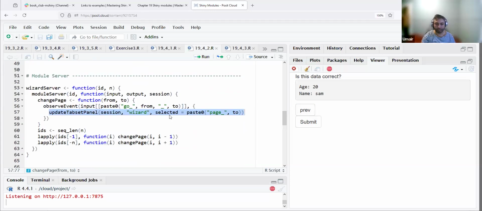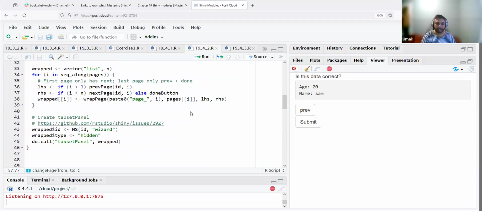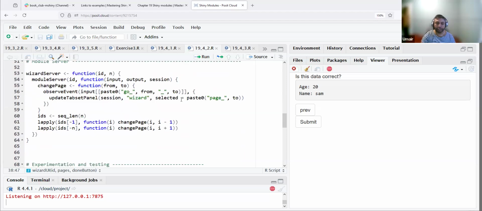And then we also have provided the selected part, which will be page_2. And just to see, page_2 is actually referring to this ID for the wrap page. So this will update the panel for us.